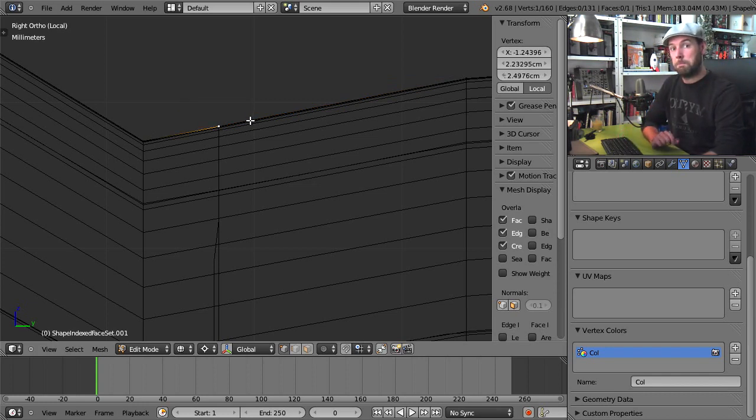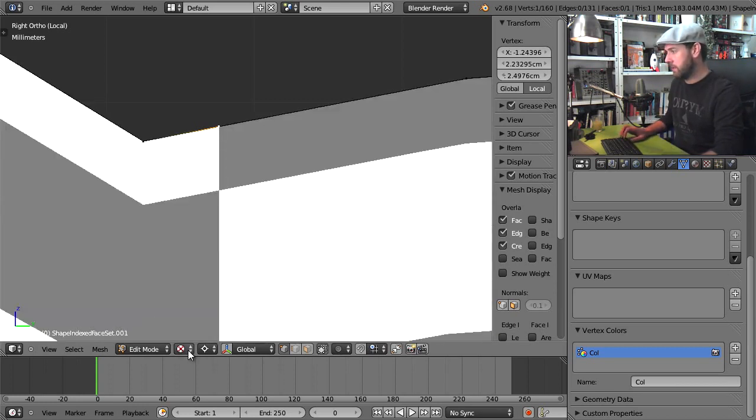Why are they there? They shouldn't be there because they're in the middle of a straight line, but if we look in textured view, you can see that is the transition from white to gray. So we do want to keep it there because our colors in this case are vertex colors, and we need points to assign them to. Sadly though, they are not connected.